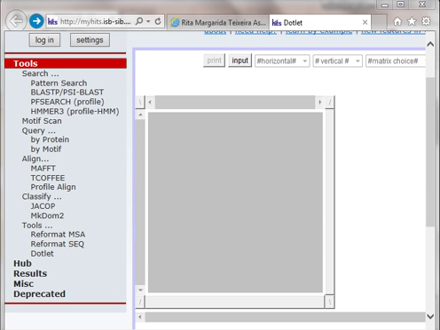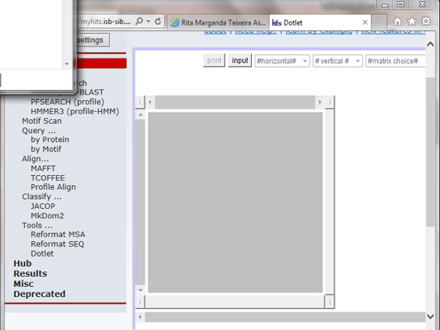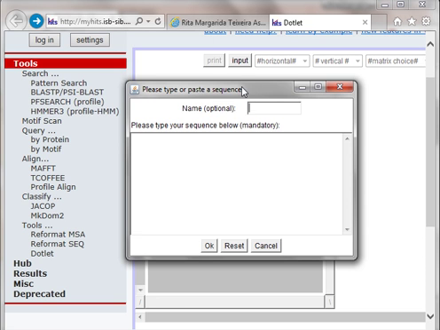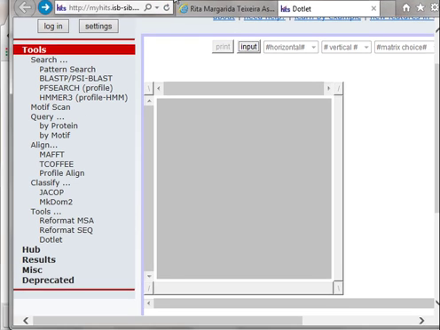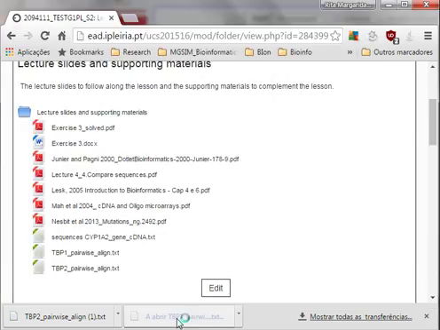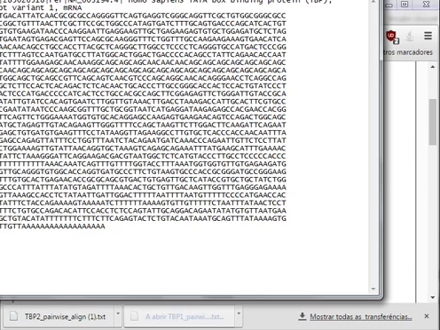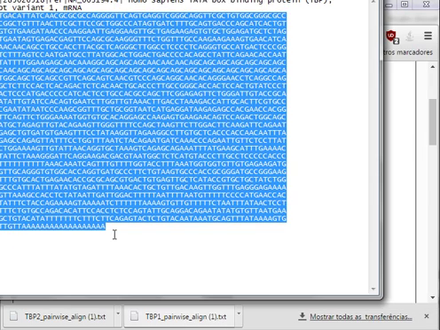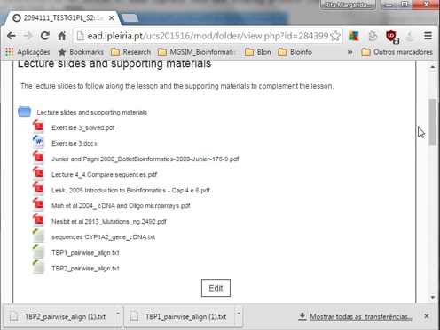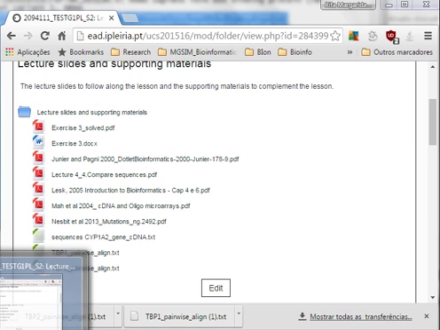Then you will input each sequence, naming TBP1, and then you transfer your sequence here, TBP1, to use this.